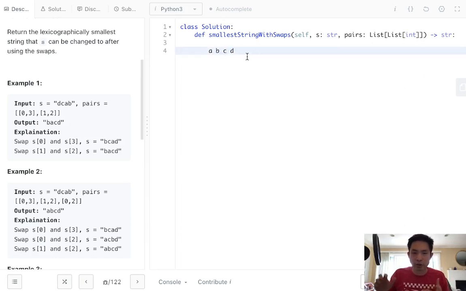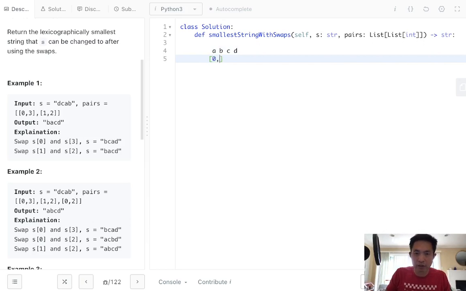So what data structure is really good for that? That would be a disjoint set or a union find. What a union find essentially does is allows us to indicate at each one of these nodes, which group it is under. And the way that we do that is we have two functions. We have one for find, and this basically returns to us the parent node that we're going to connect each one of these nodes to in the group. And we also have one that's going to do a union.